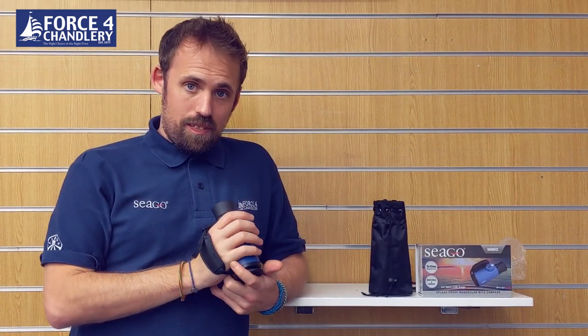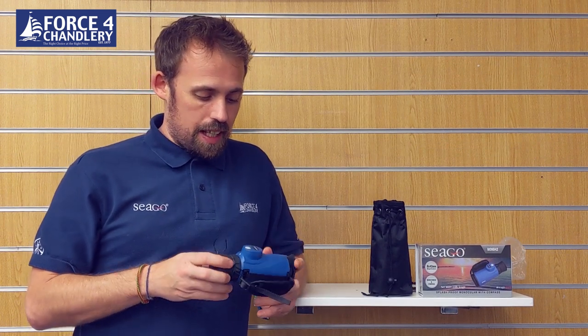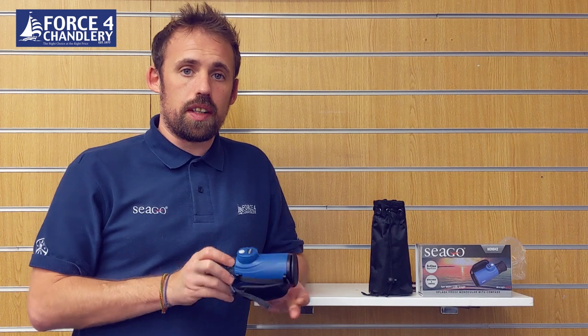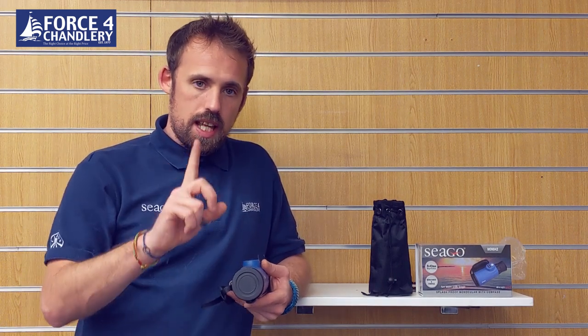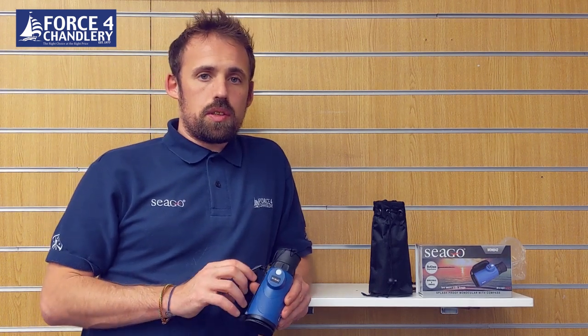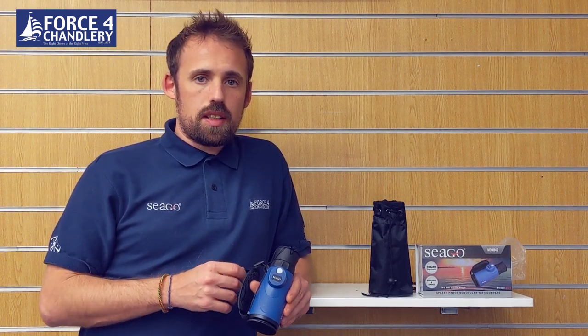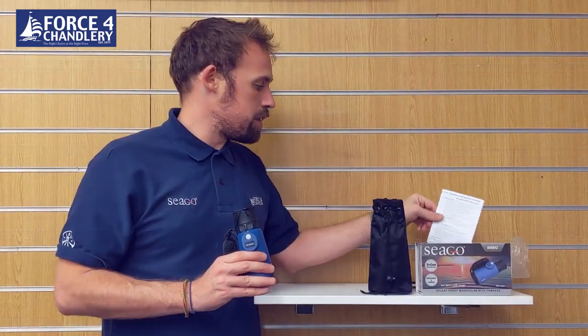The other real handy feature of the monocular is it's a reticule rangefinder. So you'll also find in there, when you're looking down it, a little T with some numbers on it, that's your rangefinder. And if you know your trigonometry and your maths, you can take a measurement of what you're looking at and work out how far away you are from it. If you're not confident in that, it does have all of the instructions on how to use the rangefinder in the manual.